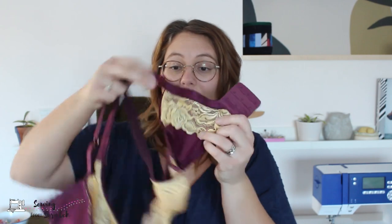Mainly because, I mean, it fits, I wear it, love it, super, super comfortable. In the end, I love the width of this back band because it's so supportive and comfortable. But it just isn't fitting me, and I'm having the same problems no matter what size I try. So I'm gonna talk about that again in a bit, but let's go through and check out this bra, and I'll show you the finished product and go through all the bits and pieces, so you can see it now in real life, finished up.